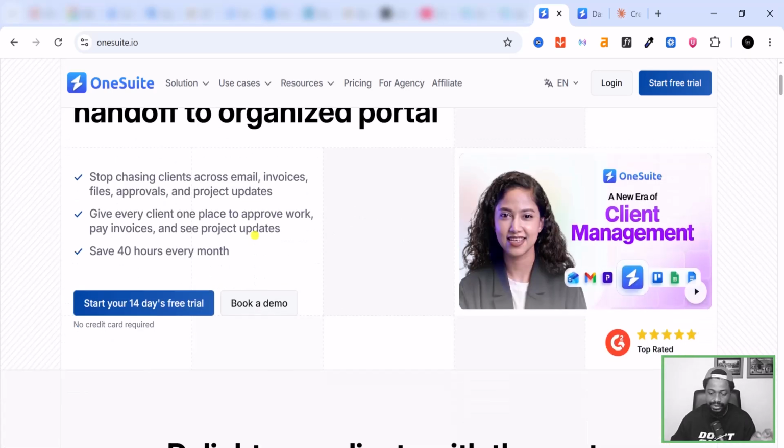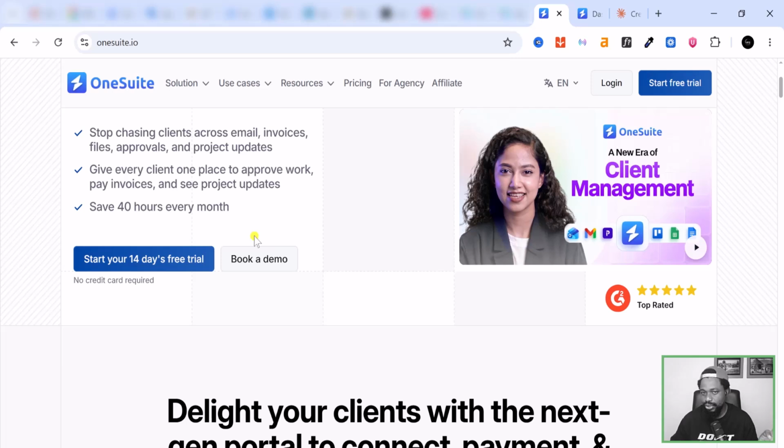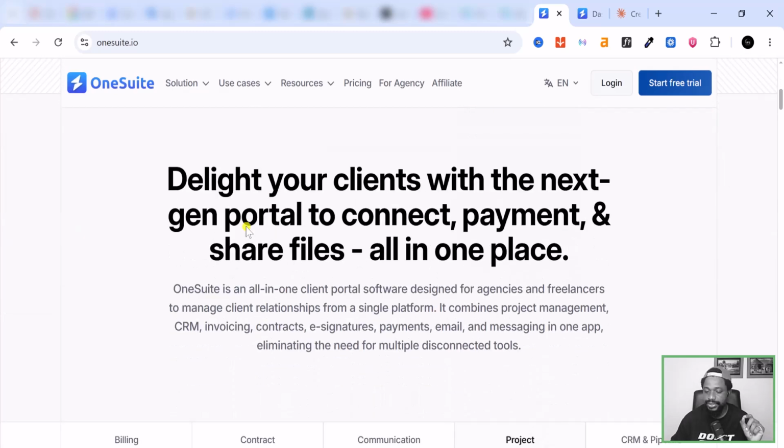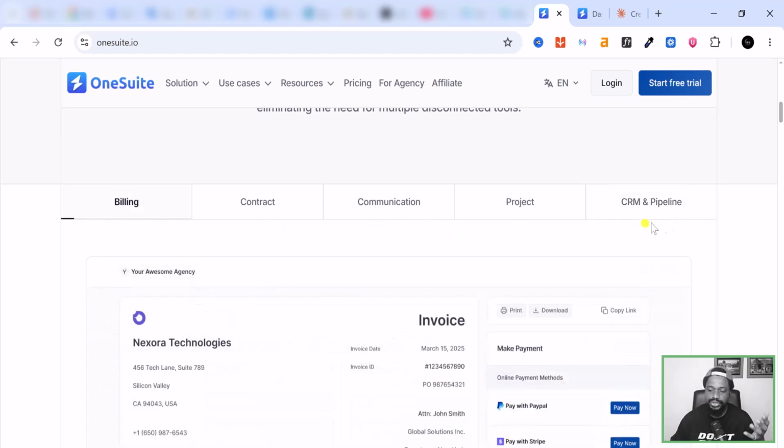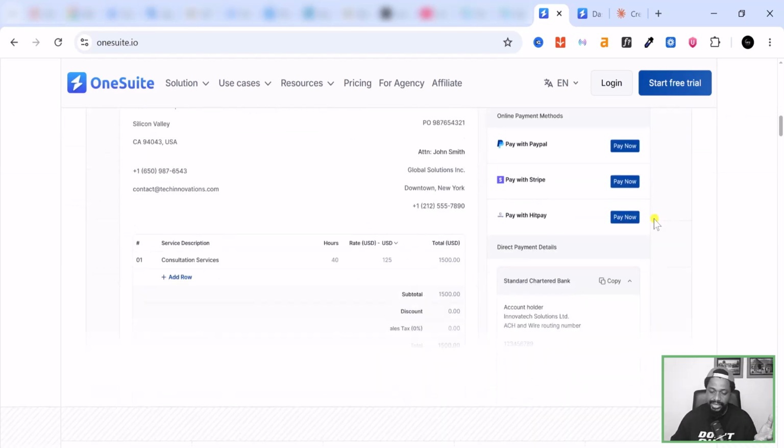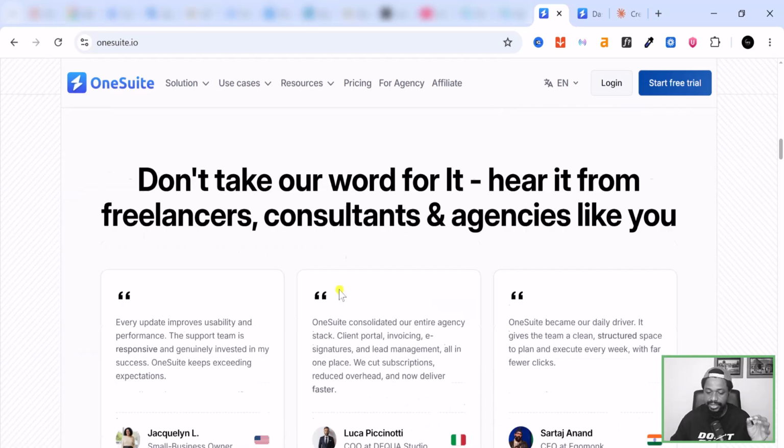So they have a lot of features, and we are going to walk through some of these features and how you can use this software to manage clients as an agency, a creator, a freelancer, anything at all, as long as you manage clients online and you want to manage them from a single place. So you can do billing, contracts, communication, projects. You can even do CRMs and different pipelines and all of that.